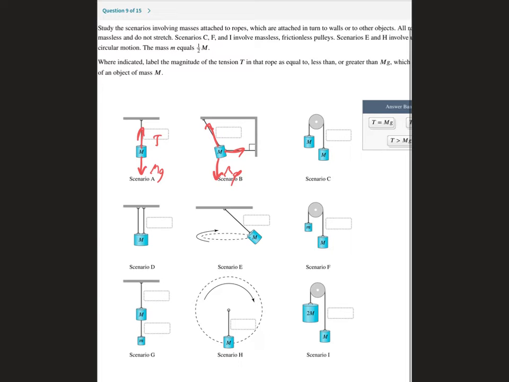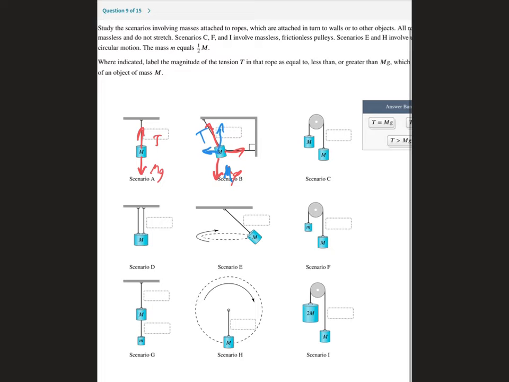In order to break this down, I need to look at the components of that tension force. There's an X component to the tension force and a Y component to the tension force. And if it's not accelerating, again, the forces up have to equal the forces down, the forces right have to equal the forces left. So that should show you the relationship between mg on the bottom and the tension force. That's the hypotenuse of those two components.